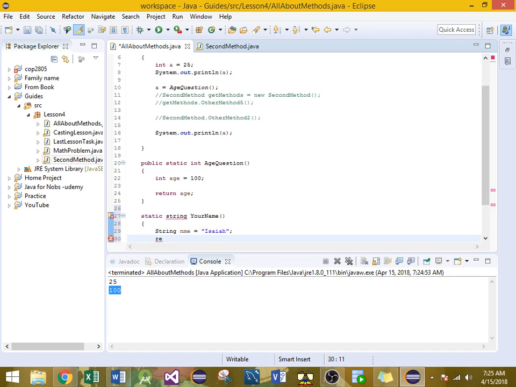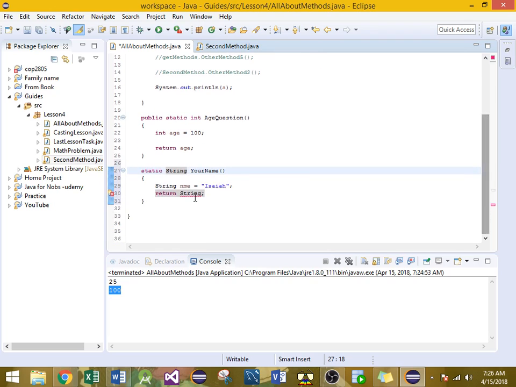And our return statement, instead of return string, I'm supposed to return an int.